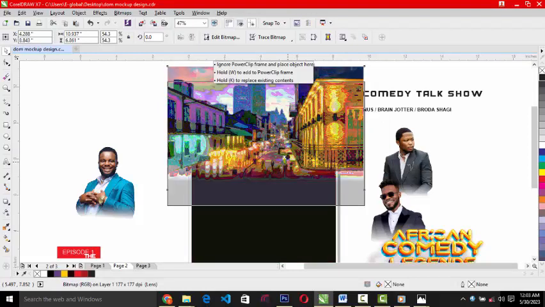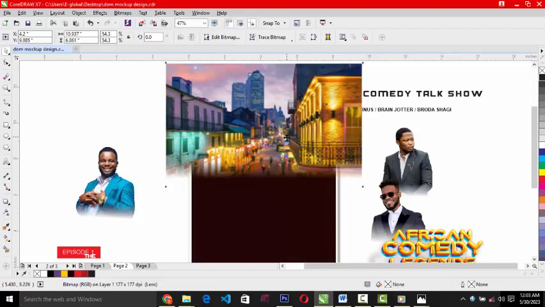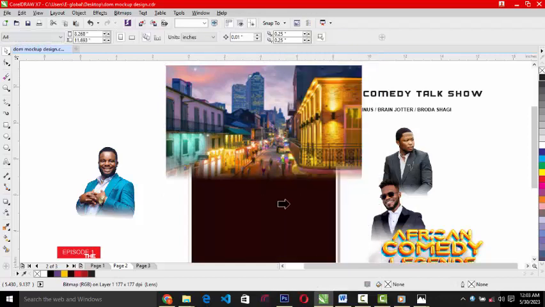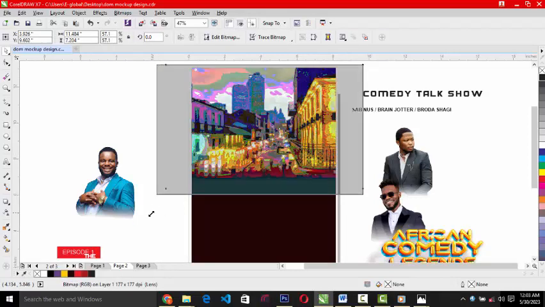So the next thing I'm going to do is to power clip it inside my working sheet. Sorry. So I'm going to expand it like this.